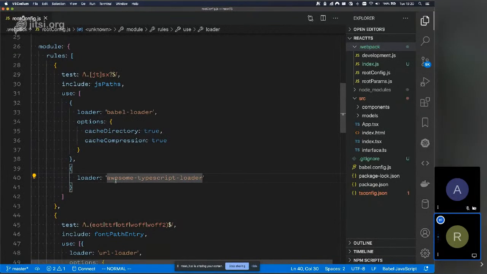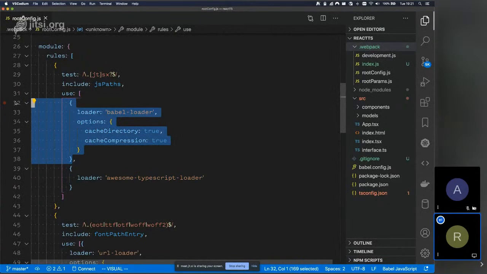But if you understand how Webpack is working, it's going to go through your application, look for all those .ts or .tsx files, and compile them first with TypeScript. And then that results in JavaScript. It's going to take that TypeScript-compiled JavaScript and shove it into the Babel loader.